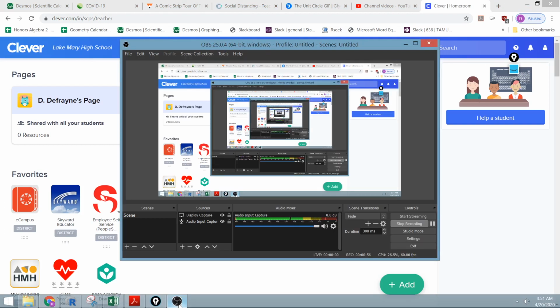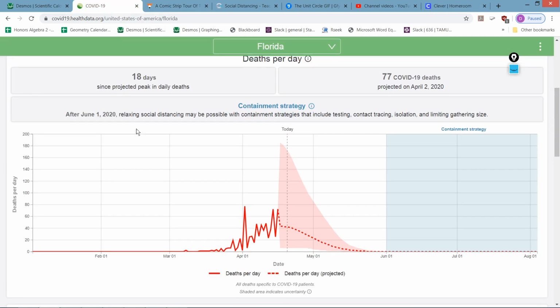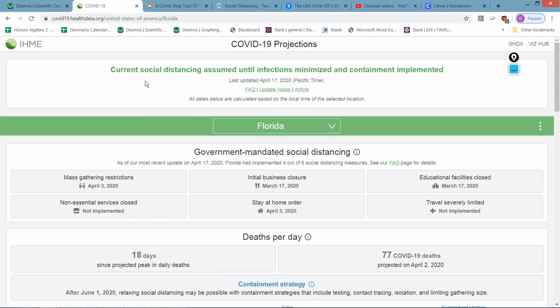Things I want to talk about today, starting out. I said save something for today to make things interesting. So, something to talk about is data projections. I'm sure if you guys are paying attention to the news, and hopefully you are, you hear a lot about contagion rates in Florida, and you probably hear a lot of numbers thrown around, right?